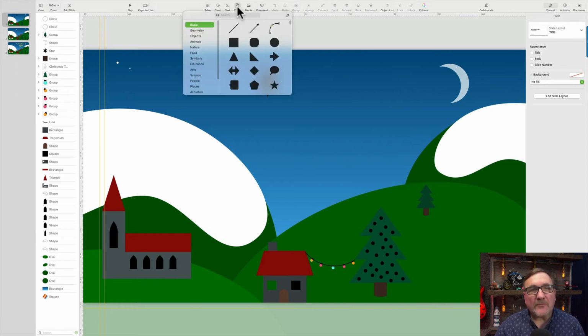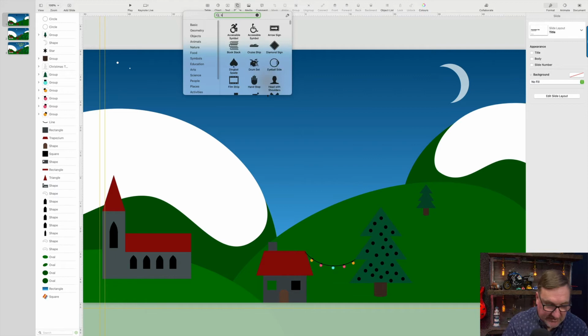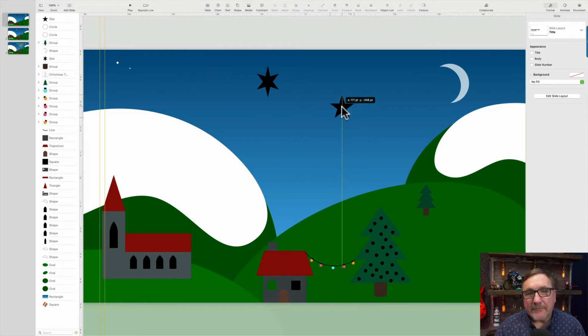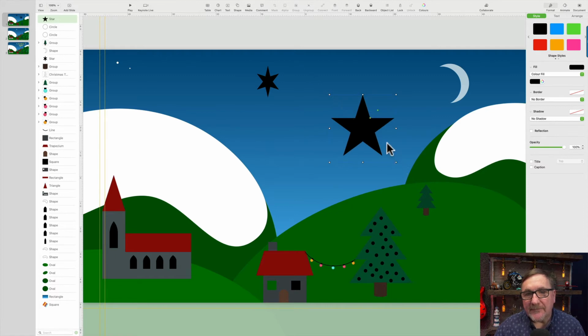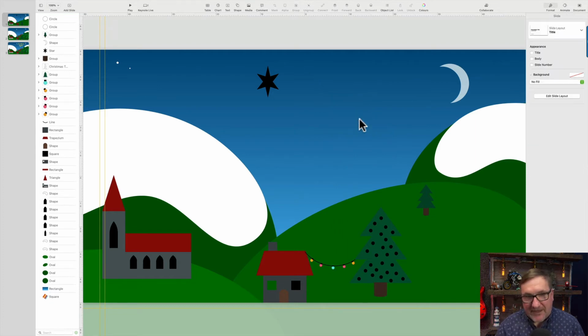The star I also got from the shape menu. Again, if I just type star, drag this one here, make it a little bit bigger so you can see. But you can see I've got two green dots here. So the inner dot, if I drag that, it just makes the star more or less spiky. So that gives you a bit of control. And then this one, if you drag it down or round, you can see it gives you more and more points. So you could turn it into a sun shape or whatever. So I just went for 6 points. That's how I got my star. So get rid of that as well.